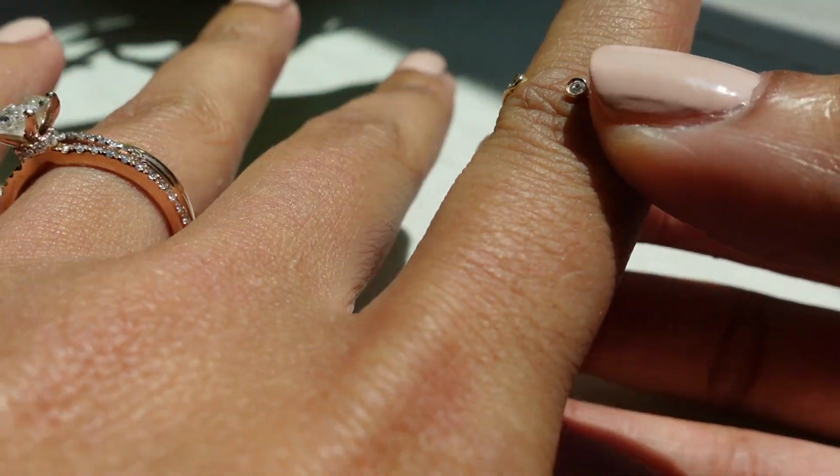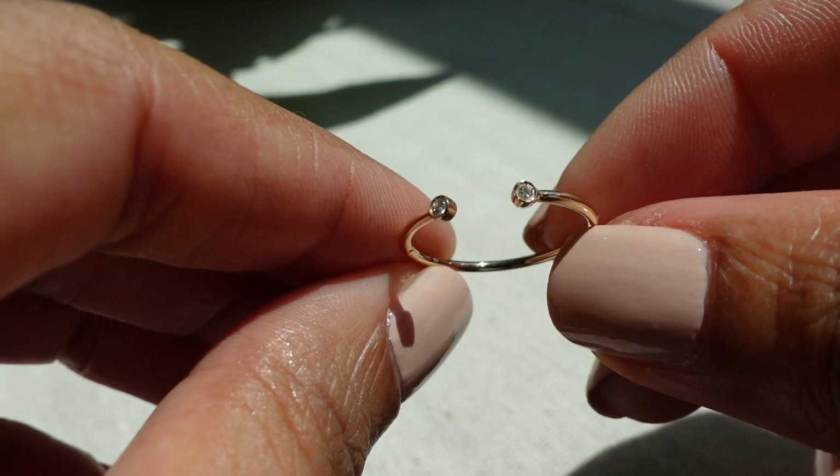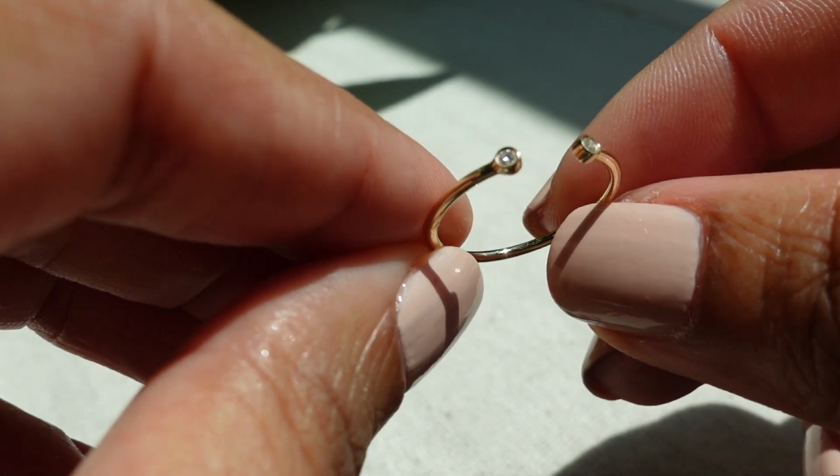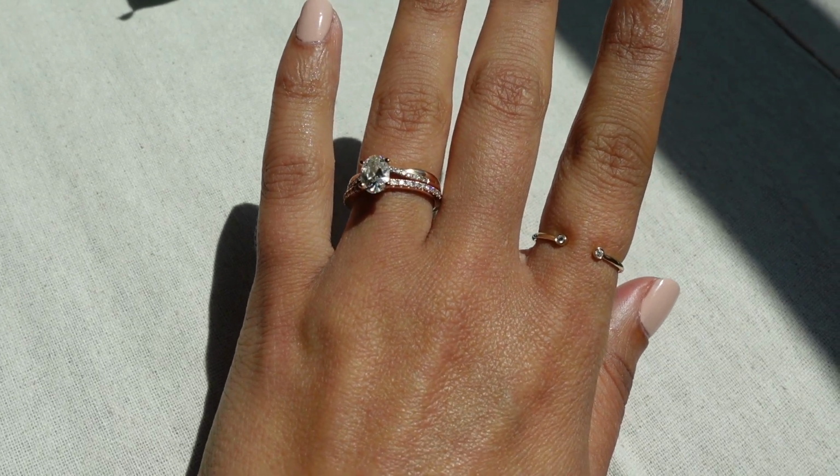I remember going to a movie theater and coming out of it without it, so I think it was when I went to the bathroom and washed my hands, and I didn't even realize it. It's so tiny and dainty, I just didn't notice, and when I got home I was so sad. I immediately wanted to repurchase it, but I had to wait a little bit, and then I finally got to it. Though my index finger ring is not that rosy gold, the diamond on it complements that wedding ring, which I love.